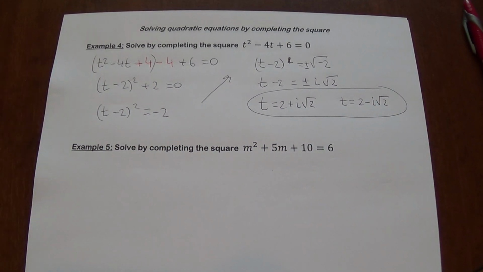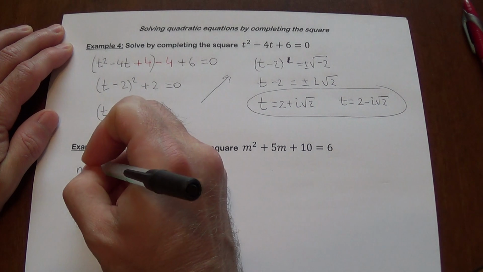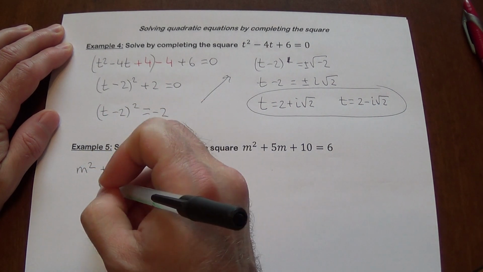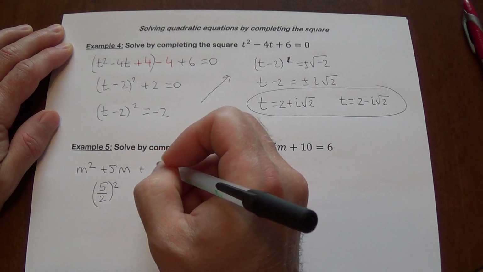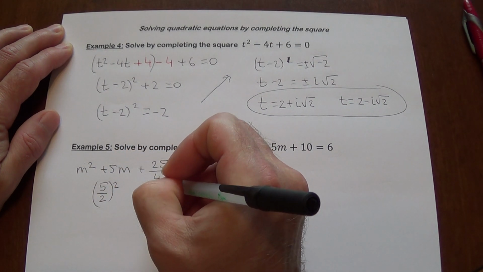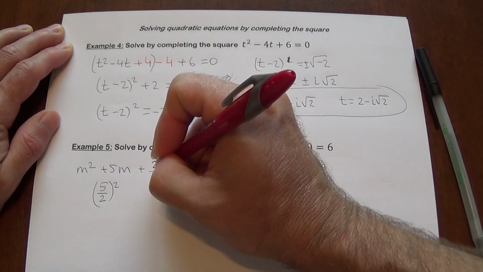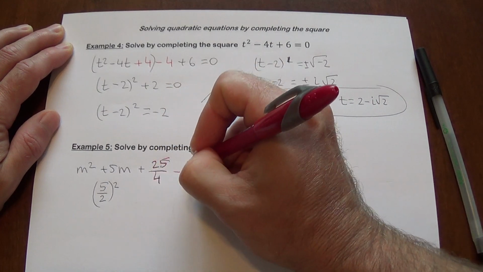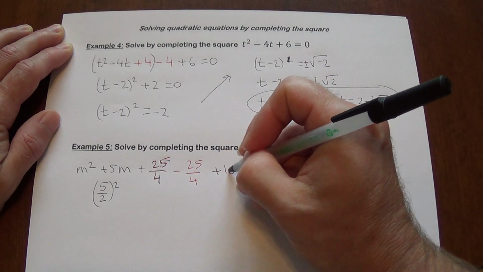These problems sometimes create a challenge because, of course, it's nice when the number in front of x or t or m is even, because then you divide it and you get a whole result, but here you don't. But it can still be done. So m squared plus 5m. What do we do? We do 5 divided by 2 and square that. That is going to give you 25 over 4. I forgot to use a different color. 25 over 4 minus 25 over 4, and then followed by everything else.